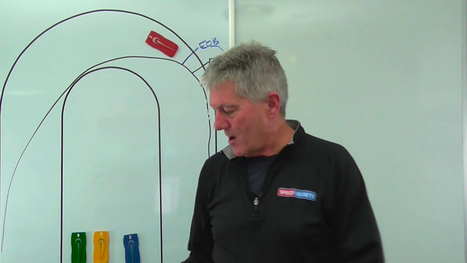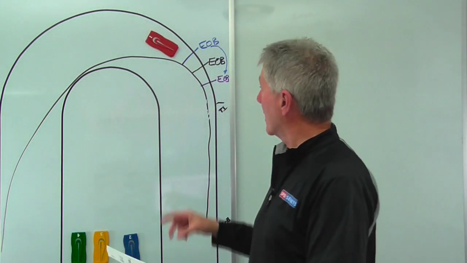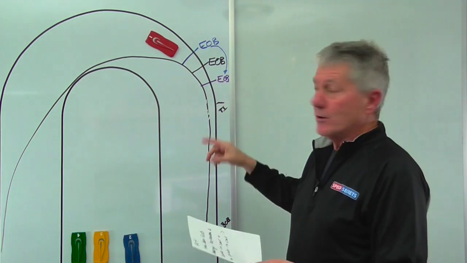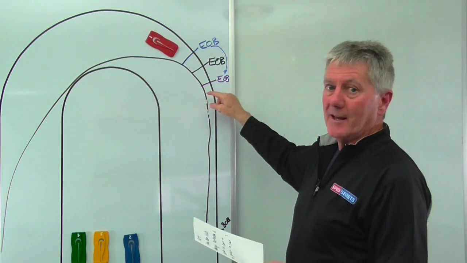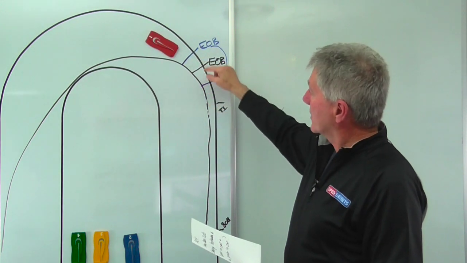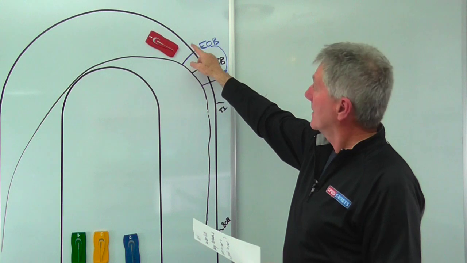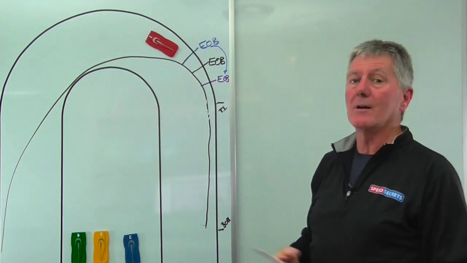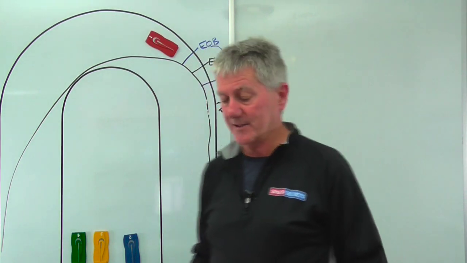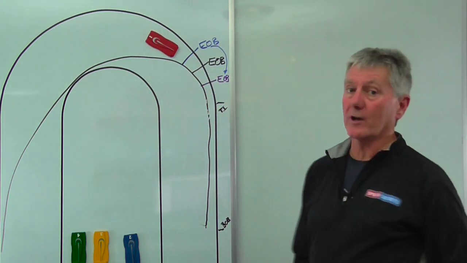So, your question about how does the EOB change between a loose in-car and a push-in car? If it's loose, release the brake pedal sooner, so your end of braking is earlier. If it's pushing, understeering, most likely, or more likely, my end of braking point is going to be later, but sometimes it could actually be earlier. So you've got to play with that and see which one works best for you.